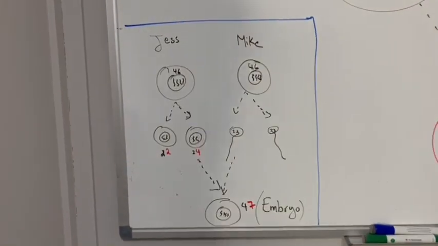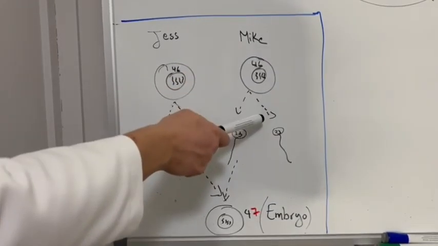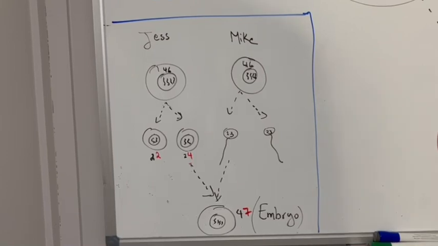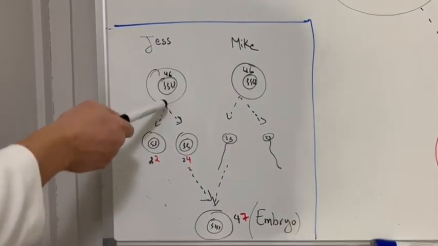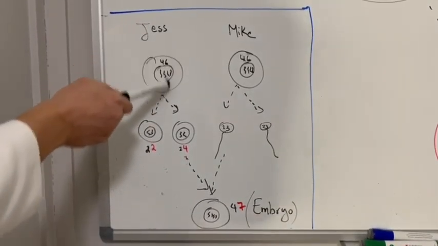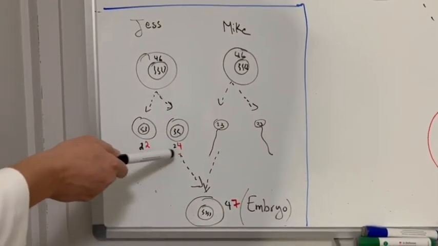And Mike is 46 chromosomes. His sperm has to split into two in the testicles to give 23 chromosome sperm. Jess also, her eggs have to split equally. However, every time they split, the white is cutting the DNA 46 chromosomes unequally into 24 and 22.